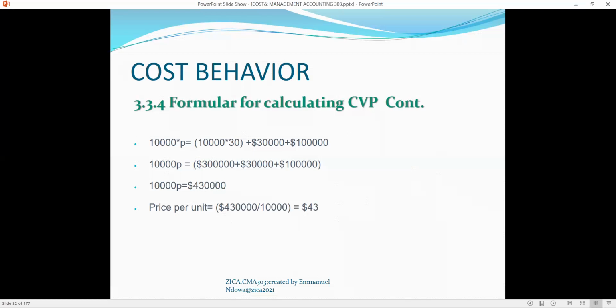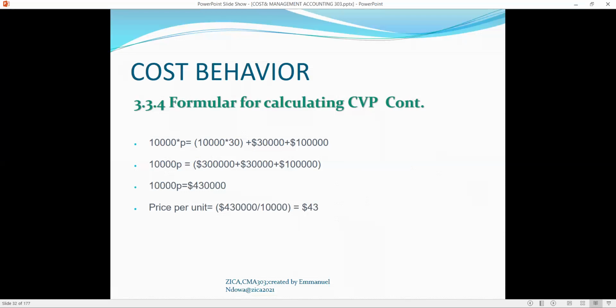If we change the profit figure from 100,000 to 200,000, we'll then be in a position to come up with 530, isn't it? Our total amount. We then say 530 divided by 10,000. What do we get? 53. So, Lennon, how did you come up with the 86?